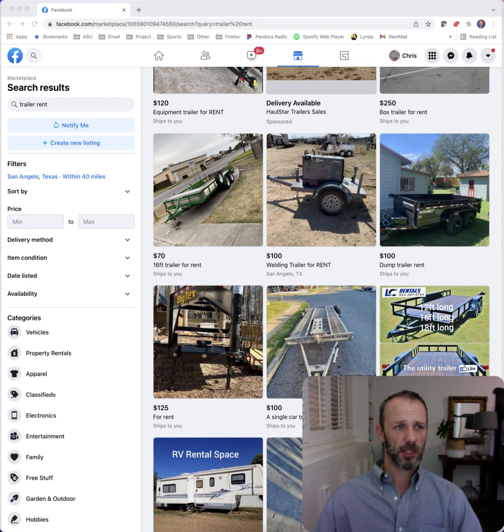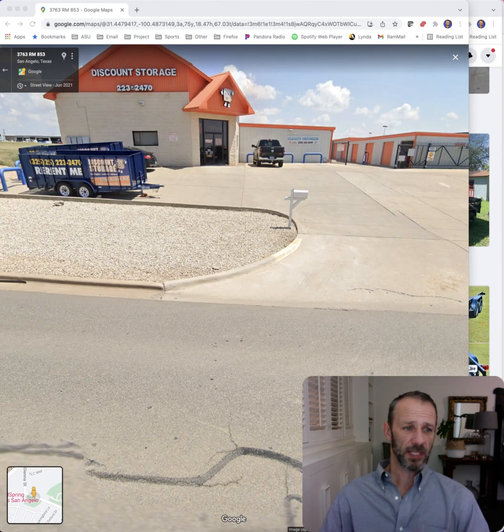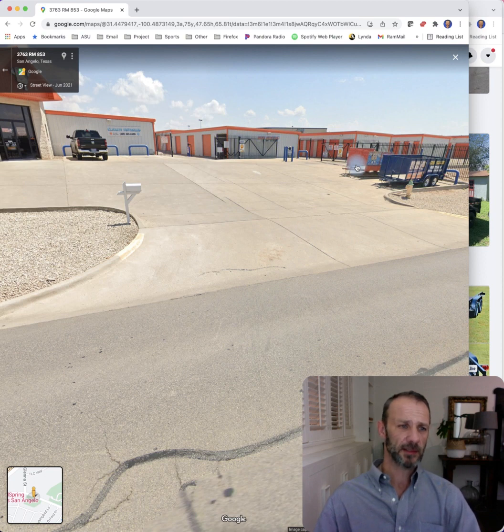So I'm going to show you another spot I go to get trailers. Storage facilities like this one usually have trailers that they'll let folks use to move in with, but they also rent these. Even if you don't have a unit there, they'll rent these out to you. I've rented these several times for $50 a day. They hold a ton. They even have one that has some different walls on it that they allow you to take to the dump or the landfill as well. Take that, unload it. It's a little slower process, but it holds a ton if you've got stuff to do. It is really helpful, and it's one of those things that's kind of unknown a lot of times unless you've been doing this a little bit.